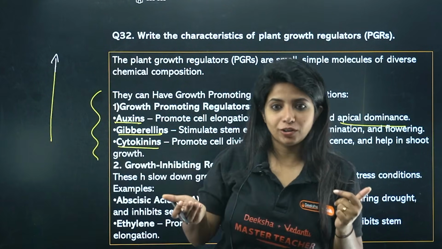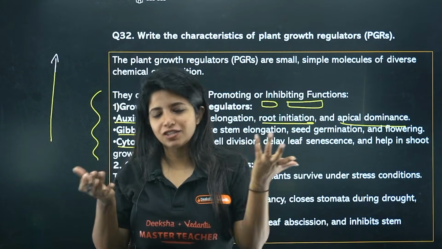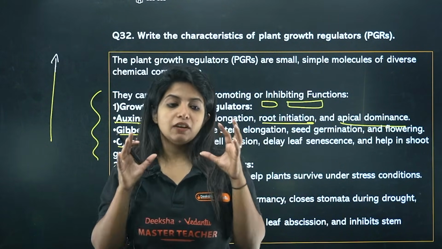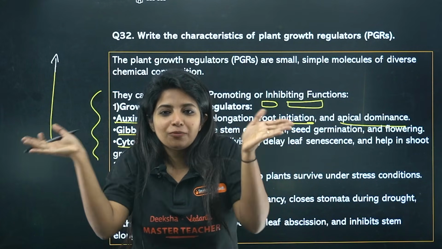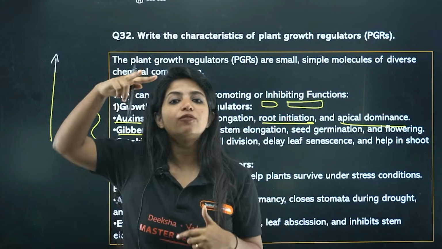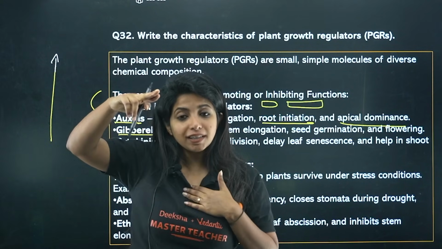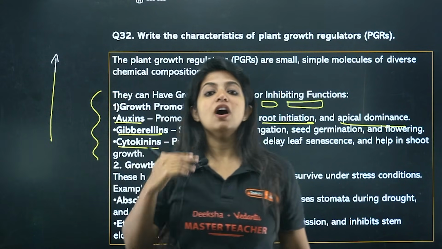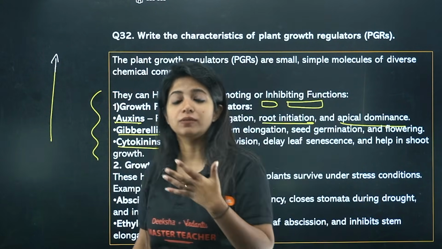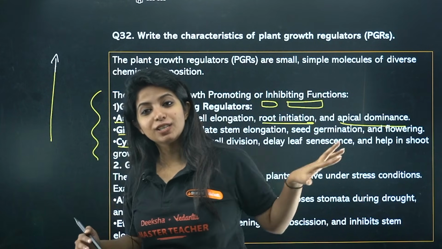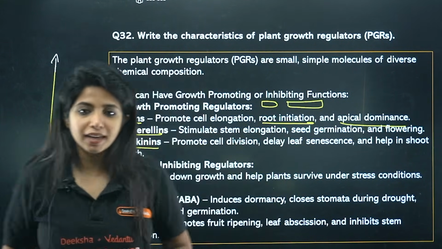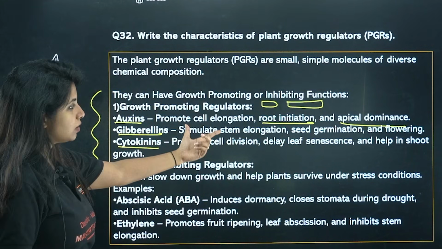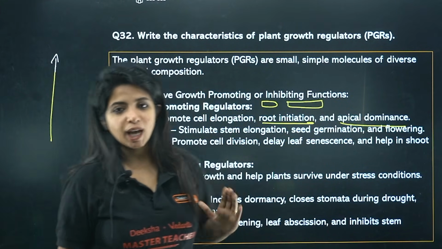Now there is a question that usually comes up, it just came into my head. If a gardener wants to make the plants bushier, with too many branches and things like that, first of all he would have to cut the tip of the branch. Why? Because at the tip you have auxin that promotes what? Apical dominance. Only if that is gone will there be lateral growth. Okay, so auxin is responsible for promoting cell elongation, root initiation and also apical dominance.